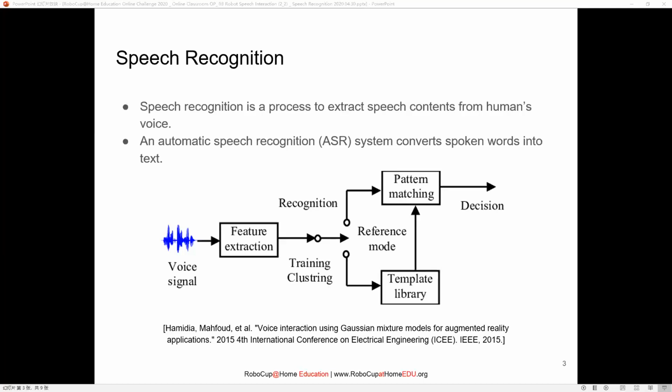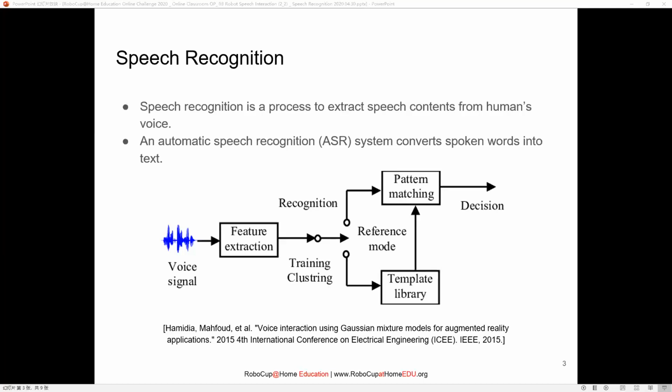But the important concept is that we will have a database about your voice and also what its meaning is. We have a big database on that. Once we have this library, we can do the recognition. The recognition is as simple as pattern matching. For example, you know a certain word is written and the features look like this.